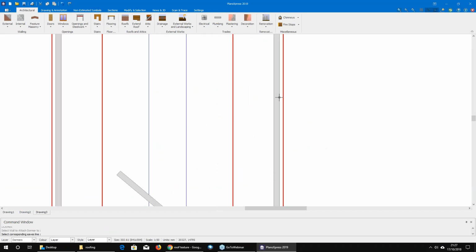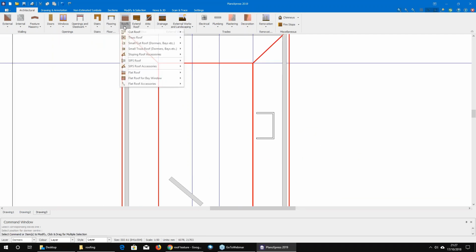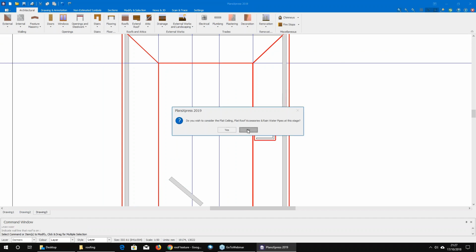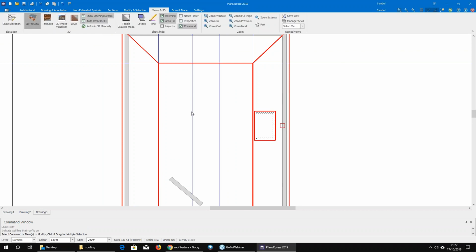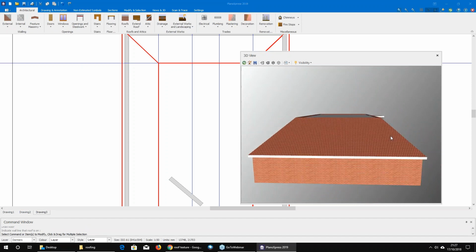Select wall. Set corresponding eaves line. Jazz hands. Yeah. Round of applause. Look at that. Masterwork. Work of art.